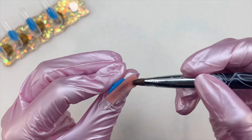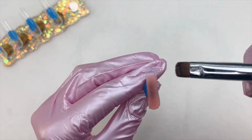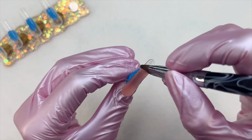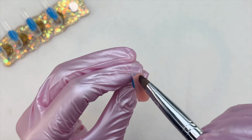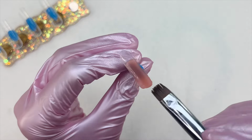I don't like when I'm constantly needing to dip my brush into the slip solution. I like when a polygel is stiffer. I can dip my brush, work with it for a while before needing to dip it again. So the consistency is really great on these polygels and I would really love to try other colors.